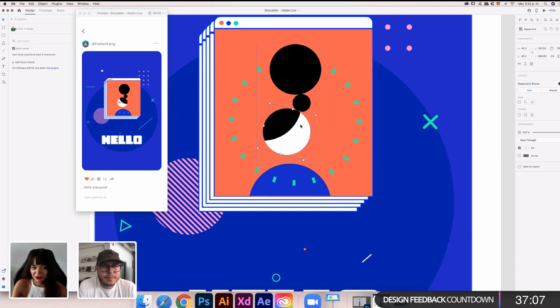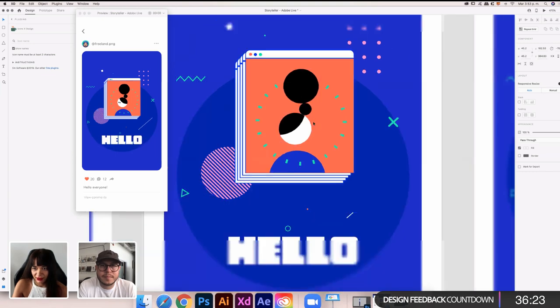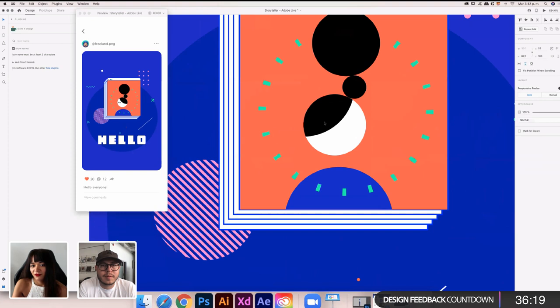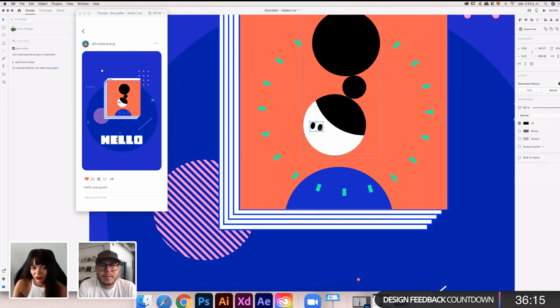Oh, it's working. So what happens, sometimes when you're moving shapes, since it's auto animate and it's trying to move those vectors, you might have different elements moving a little bit down or to the side, so it doesn't match with the actual shape, and it looks weird. So what I did was make it into a component, because you're telling the program that it needs to be exactly how it is, and it can be moved around. Actually, since I have it as components on the other one, it's working. So if you have this problem at some point, just make it a component and the problem is solved. Nice, that's a good trick, because I think that can catch people up a little bit.